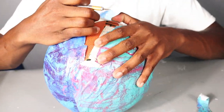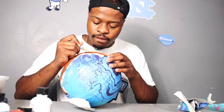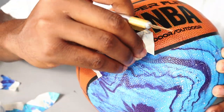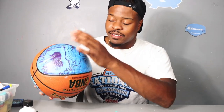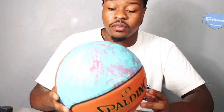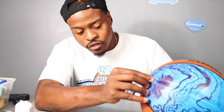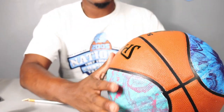It's not sticky or anything. Now it's time to take the tape off the basketball. This looks pretty cool. Like this blue right here, then it's a different color right here. This looks amazing. I would have never thought this would look like this when I'm hydro dipping. So I'm gonna go in here with the Posca markers and paint this black just to give it a new, clean look, instead of just leaving it like that.